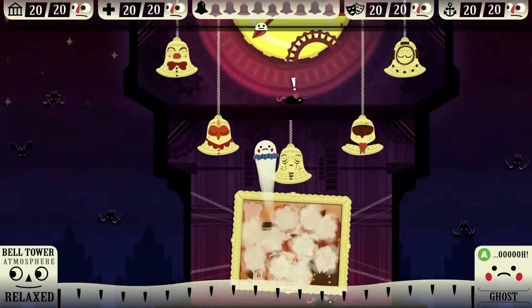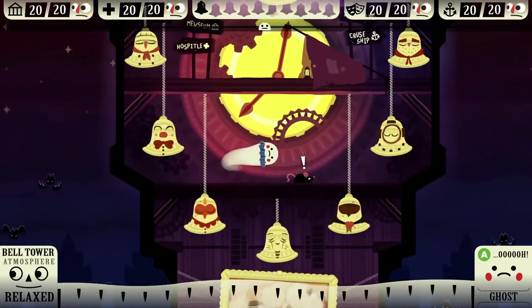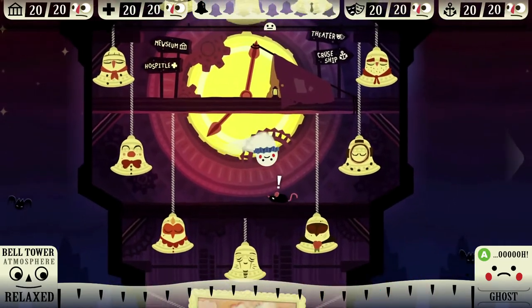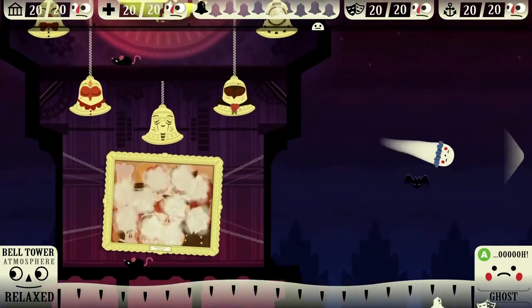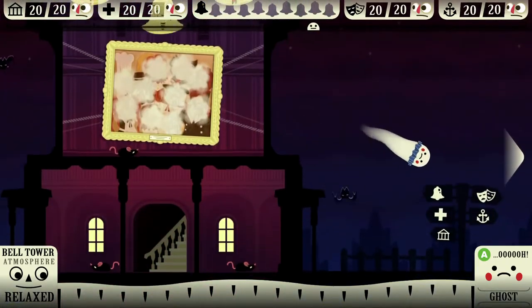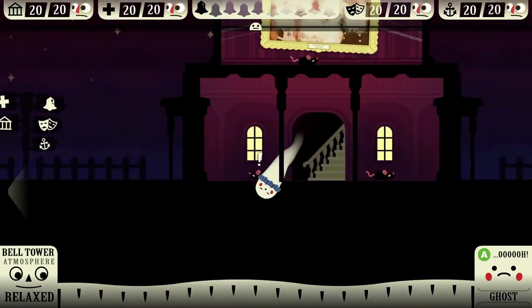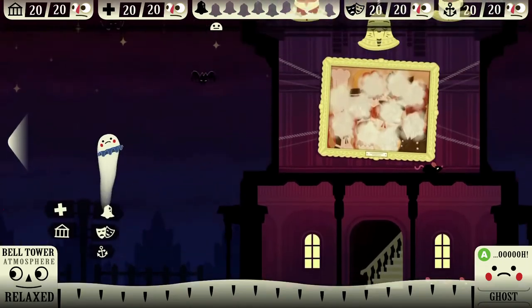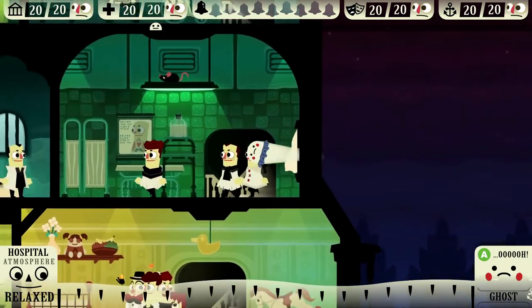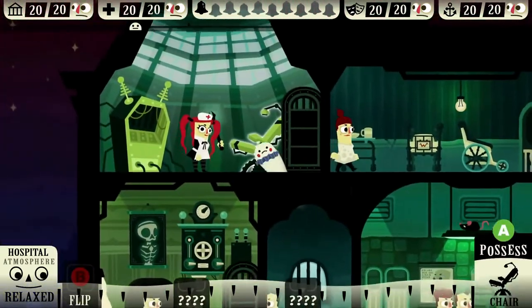Oh, look at that, there's a rat. Are you scared of me, rat? He looks startled, but he doesn't look scared. Oh, these bats here. We got bats. No, I'm scared of the bats. Look, they're all black. Look, what is this?